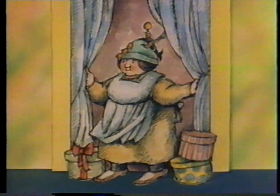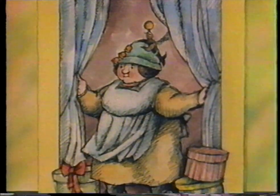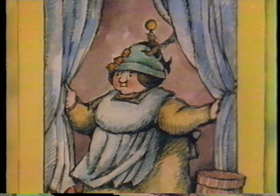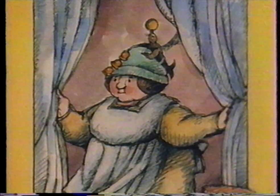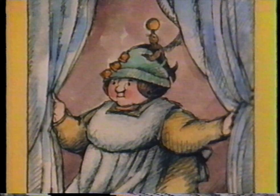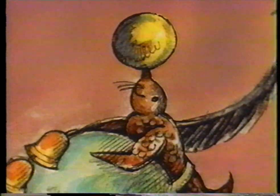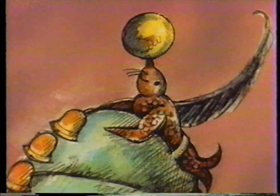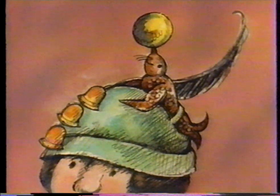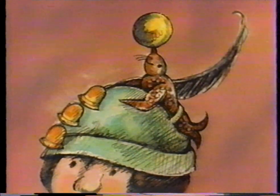When she saw R.R., she smiled. It was the sweetest smile he had ever seen. And above the smile was a hat. A perfect hat. On one side, a sequin seal balanced a shining ball on the tip of its nose. On the other, tiny gold bells jangled. And a plume as soft and gray as fog graced the peak.